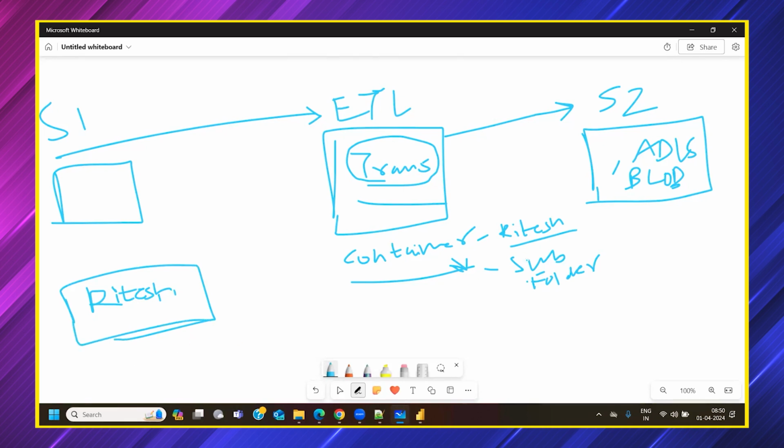How would those files be stored? Under the Ritesh container, they would be stored under a folder called 1st April, which is a folder name. Under this folder, either you can directly dump a file or you can create one more subfolder. At what time did I load these files? At 8:50 or 51, I loaded these files. This is the subfolder. Under this folder, your Parquet files can be kept.